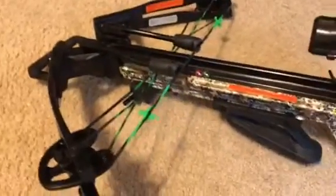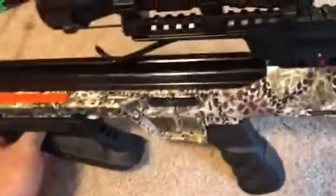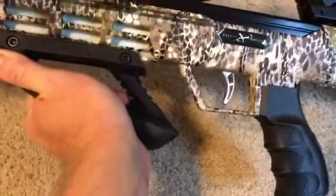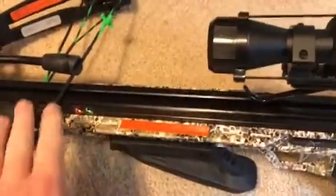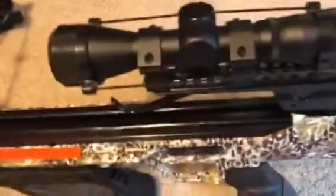So what are some of the things that makes it so great? This thing shoots at 390 feet per second. It has a handle on the bottom of it for you when you're shooting it that keeps your thumbs and your fingers far away from the string that comes through here.